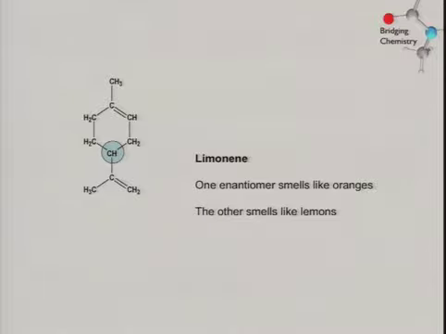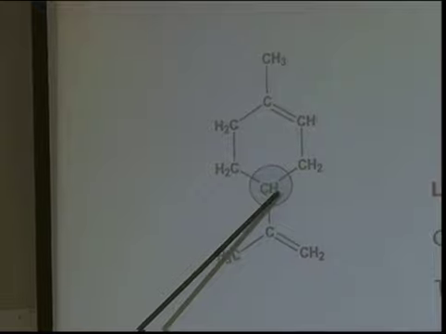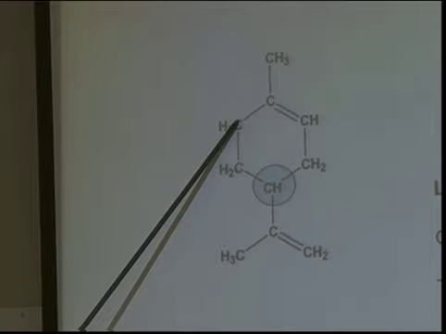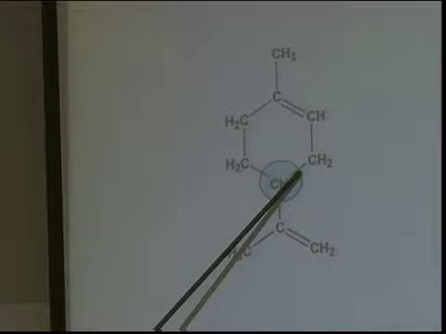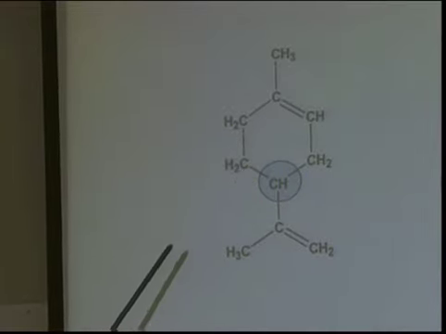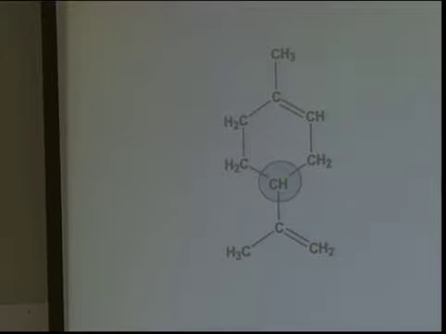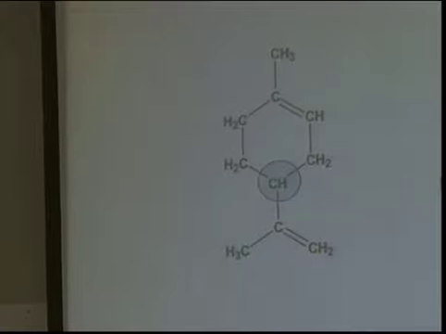So here's a molecule here, it's got a ring of carbons at the top there, and then some stuff hanging off the bottom, and this carbon here is a chiral carbon, right? Because it's got an H attached to it, it's got this thing attached to it, it's got a CH2, which in turn is attached to a CH2 over this side, and it's got a CH2 attached to a CH, which is part of an alkene off that side. So those differences are quite subtle between those 2, but nonetheless, this carbon has 4 different things attached to it. One of the enantiomers of this smells like oranges, the other enantiomer smells like lemons.